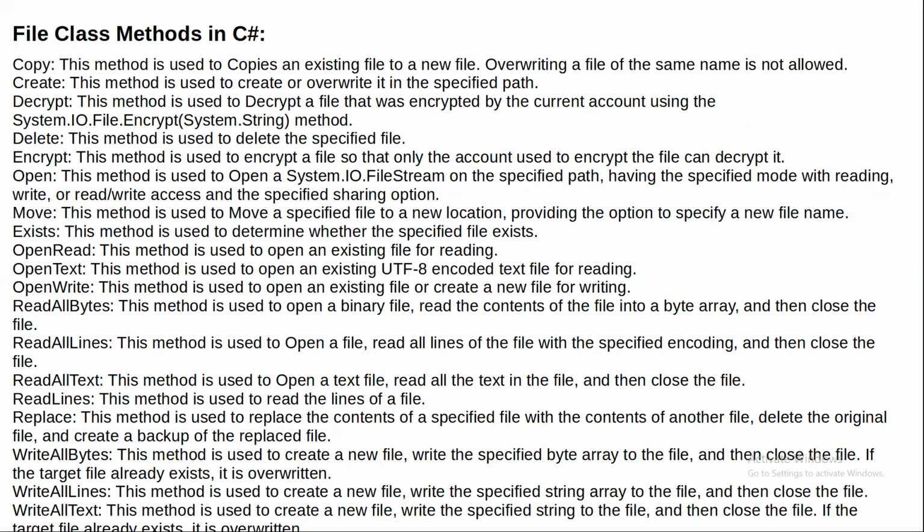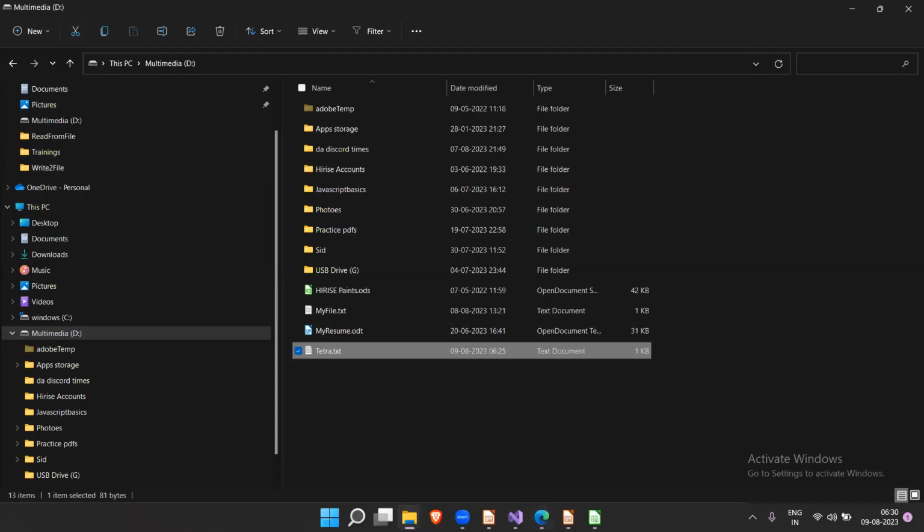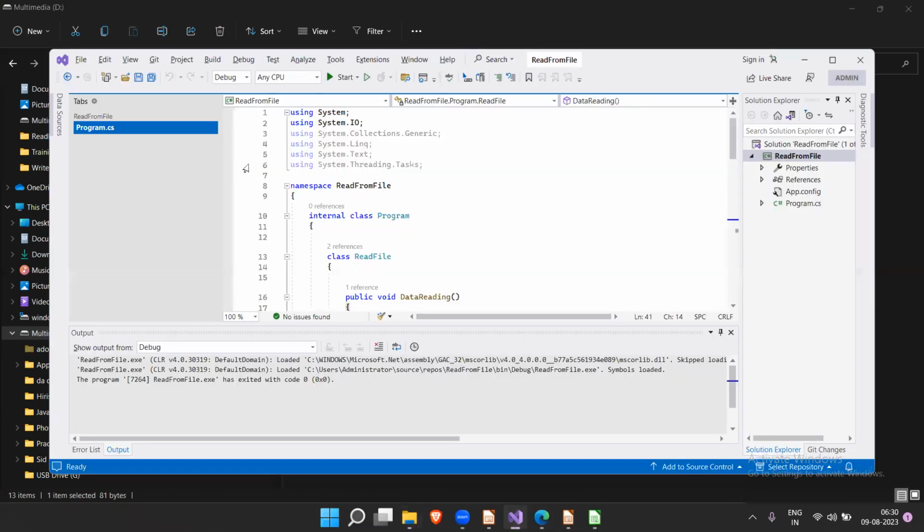Okay, so let me take you through an example for the file class.